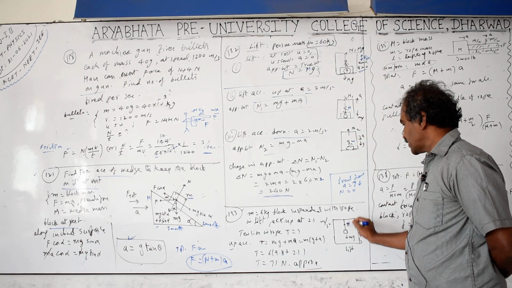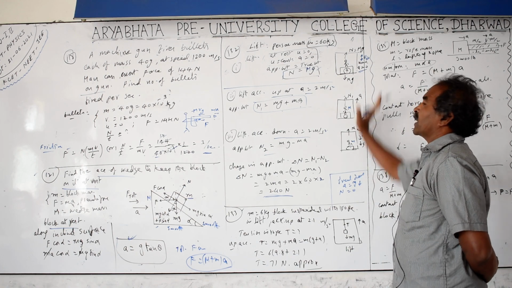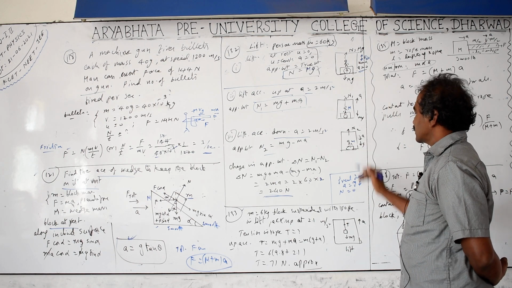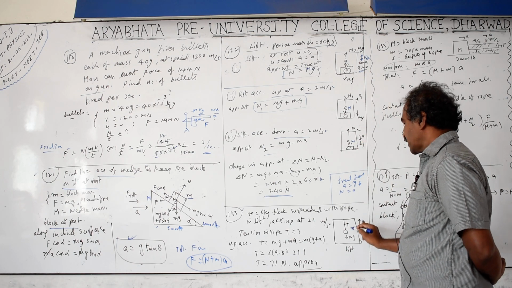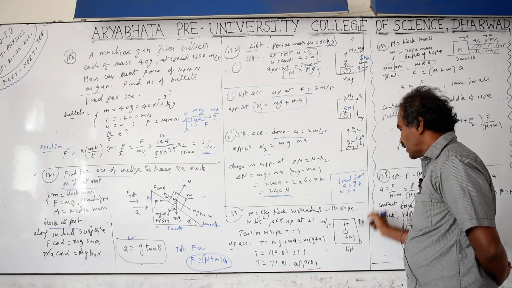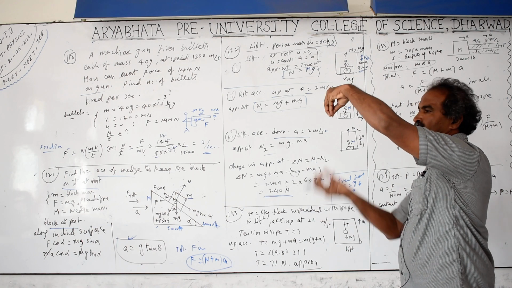Next, 133 question number. A weight is suspended with a rope inside the lift. Lift is moving upward directions. Just as before, if it is moving upward directions, remember weight increases. Here tension increases. Moving downwards, the weight decreases. Here also tension in the rope decreases. But the question is given as acceleration is upwards. What if it is falling freely? Falling freely, tension is 0. Tension is there means rope is tight. Tension is not there means rope is loose.